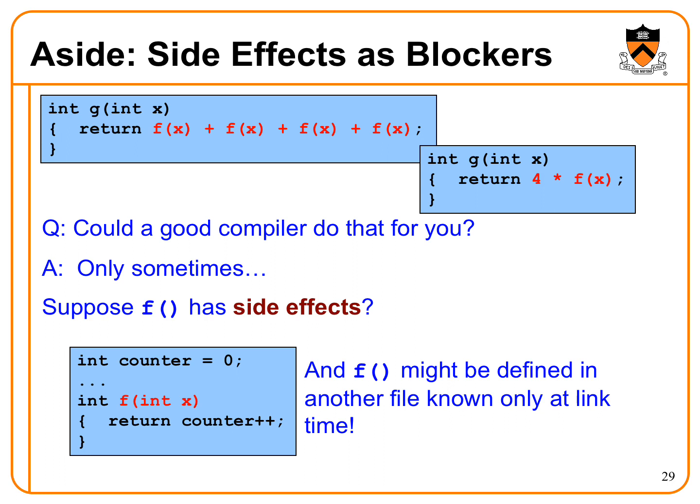What happens if f of x isn't deterministic? For example, it has some baked-in non-determinism like it has a random number calculation inside. Or what if f of x has a side effect? Consider if f were printf, or if it updated a global variable. This optimization would fundamentally change the way the code works by changing the number of times that f is called. On this slide, in the first case, the value of the counter would become 4, and in the second case, the value would become 1. Also, it would still return different values.